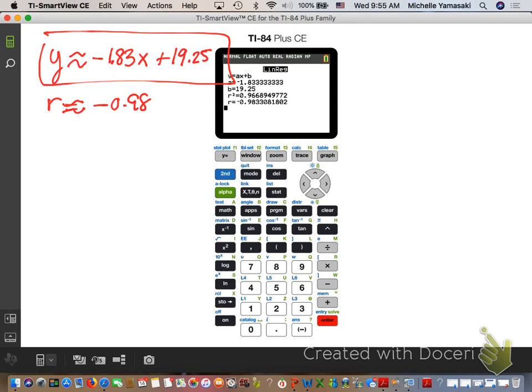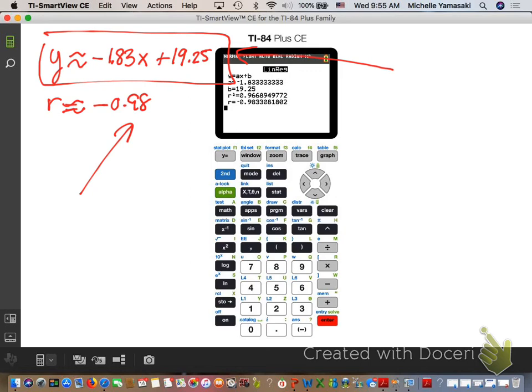What that means, the correlation coefficient, is it tells you how good of a line of best fit this is. If I were using this to predict future data, like sales, this is a likely equation that I would use because it has a strong correlation coefficient. The closer it is to -1 or +1. Now it's negative because the data is decreasing. It is -0.98, which means that the data makes a good line of best fit.